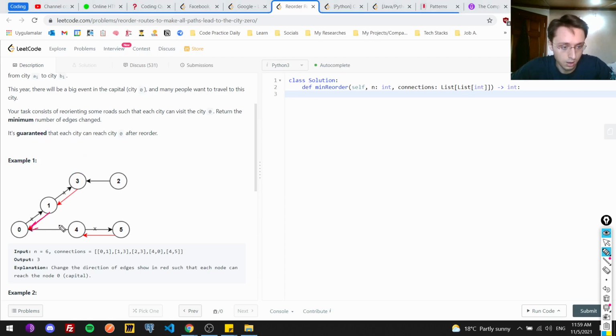When we have the adjacency list, we will put all these, like that, like that, like that. It's like a double linked list. When we start from 0 and go this way, this way, this way, in the depth first search, we check if the edges we're using are the same as the original ones.